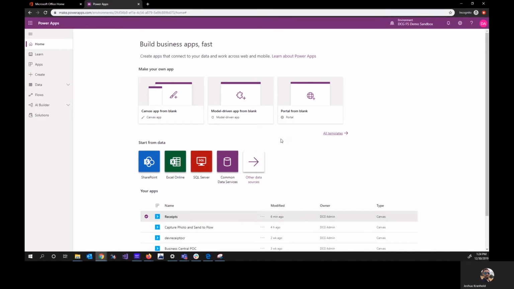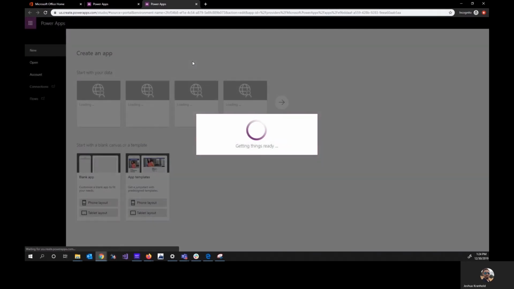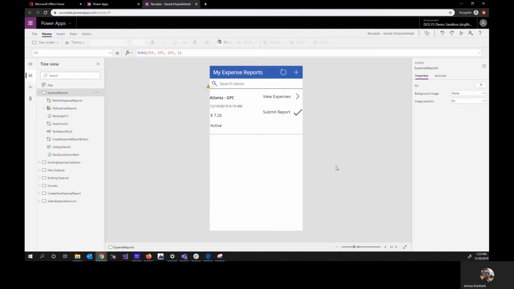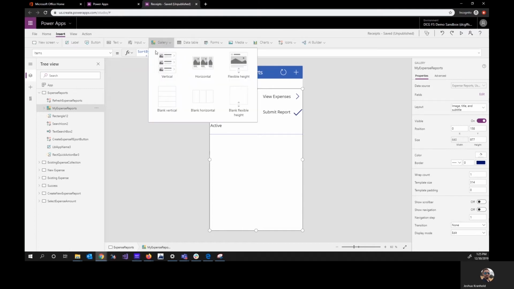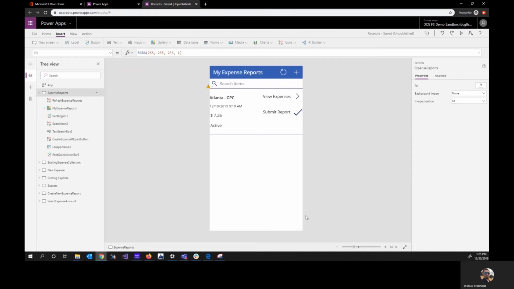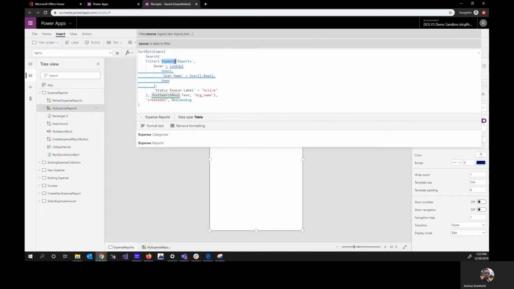Alright, to start with, I'm just going to walk through a little bit of the designer here for Power Apps. So here we have our Power App designer. In here, it's got a whole lot of little icons. One of the big things that can be really powerful is this gallery, which you can find on your insert up here. What this is doing is it's connected directly to some CRM data, mostly this expense reports entity that is a custom entity of ours.